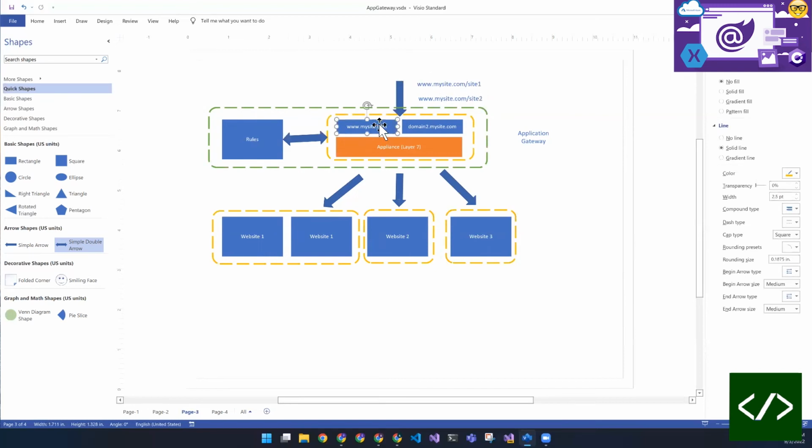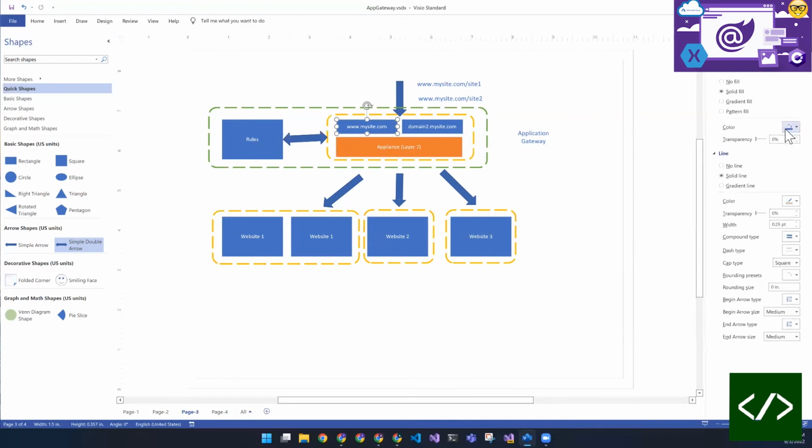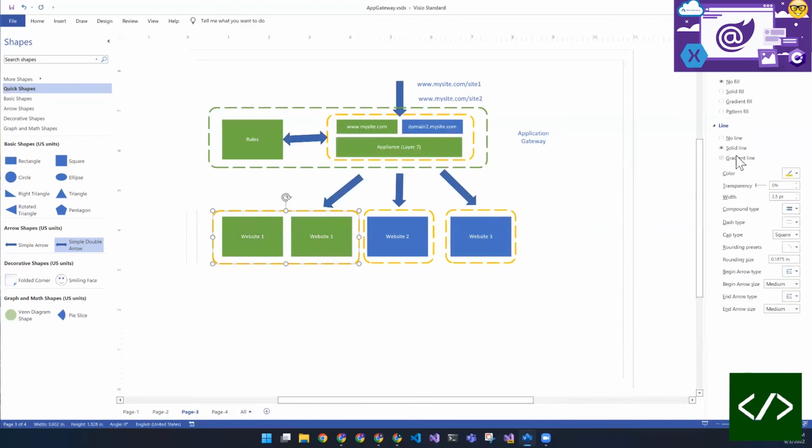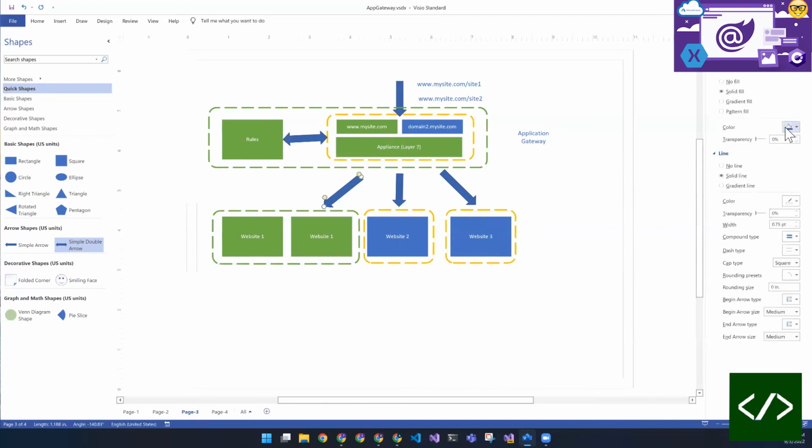So everything will hit this listener, right? So let's mark that as green. Then from that listener, it will go down here, mark that as green as well, to the application layer. It'll hit the rules, and then it'll end up basically going round robin between these two servers. That's the way it'll work. So this is the path that this will take when it's site one.